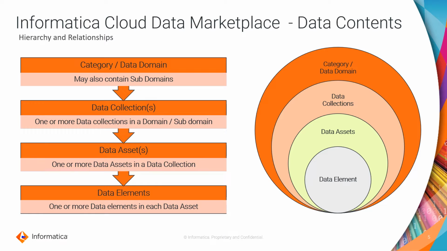A data element is the smallest unit of data. In the data marketplace, we can refer to it as a piece of information in a data set. For example, if a data set is a table, then a data element can be referred to as a column in the table. And this represents the hierarchy of the data contents.